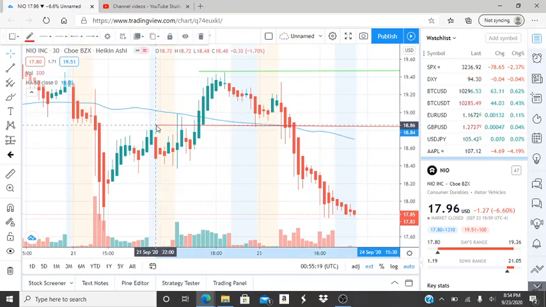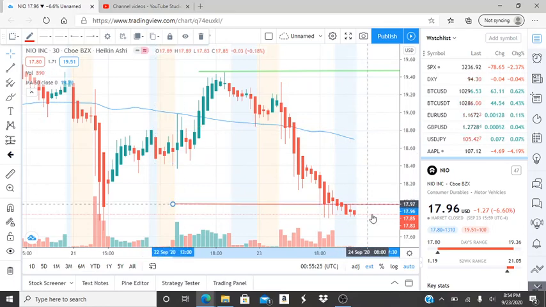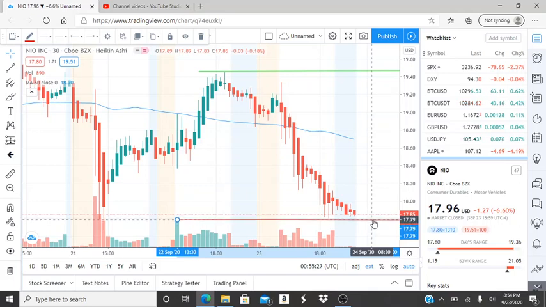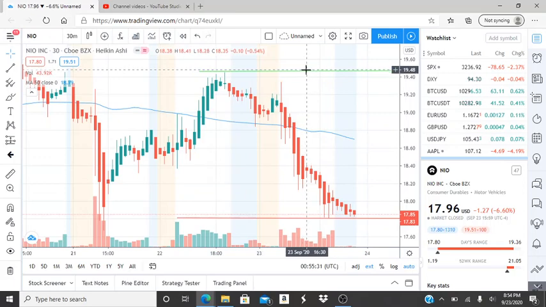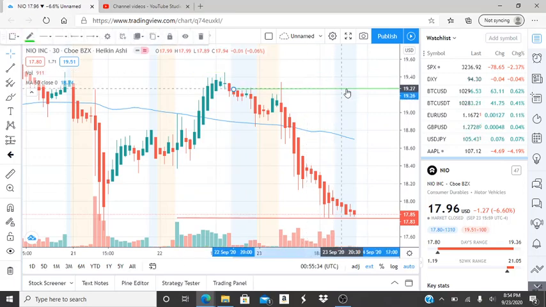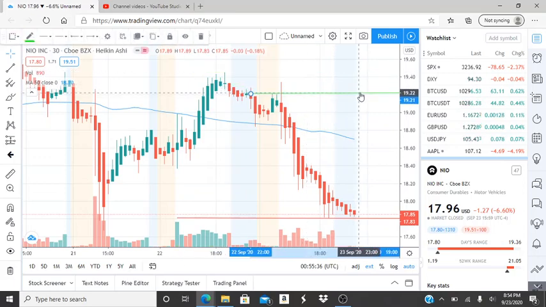Support levels were broken through, and this will start to see newer lows if it continues to break through support levels. So let's move this to its new location. It's not that far off the closing price. And let's move our resistance levels to its new location based off of what the chart is showing us.